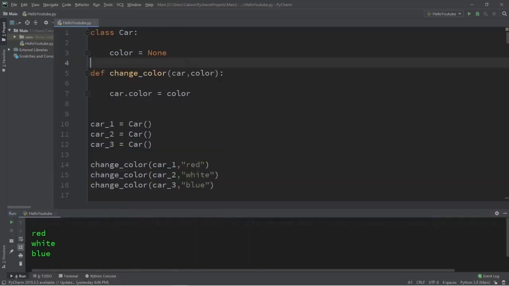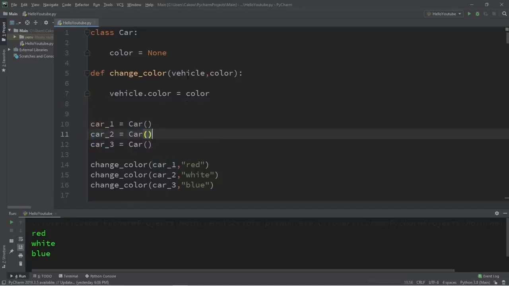Now, one thing that you should know is that the name of this parameter that accepts our object doesn't necessarily need the same name as the class name that created the object that we're passing in. We could name this something else entirely, perhaps vehicle. You'll just want to be sure that this is at least descriptive of the kind of object that you would like to pass in. And we're not limited to just passing in car objects.